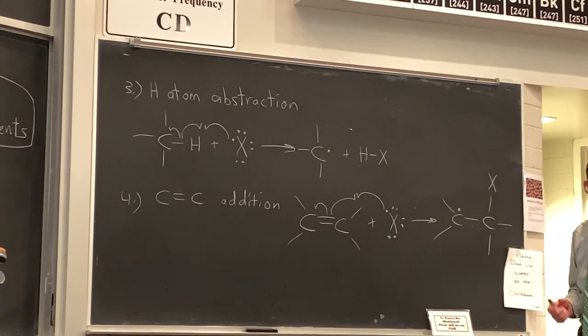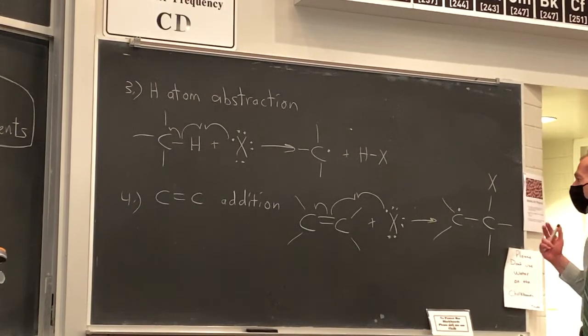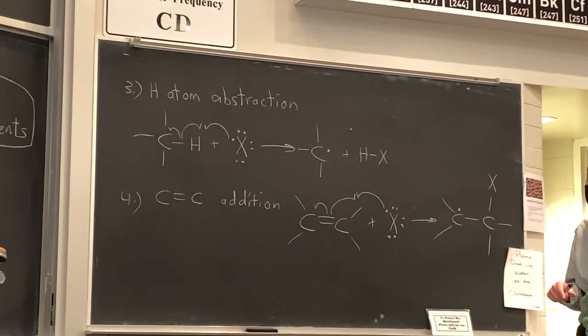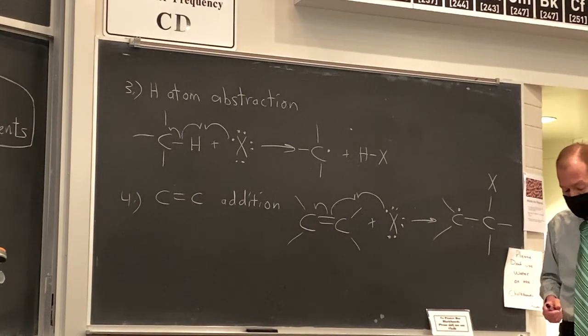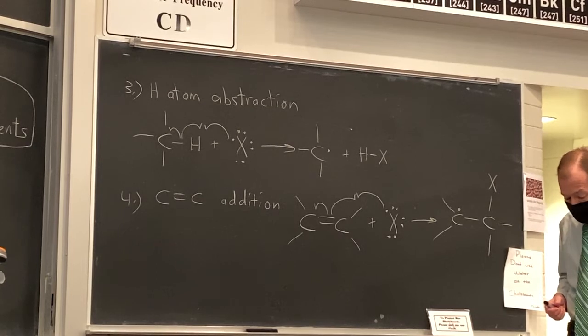So this is very similar to protonation of an alkene. We would have protons add to alkenes and form carbocations. We can have radicals add to alkenes and form radicals. And similarly to how we form the more substituted carbocation by protonating the less substituted carbon of an alkene, we're going to form a bond between a radical and the less substituted carbon of an alkene to generate the more substituted radical. And a couple lectures from now, in our final lecture of the semester, we'll cover a reaction where just that takes place. Okay?